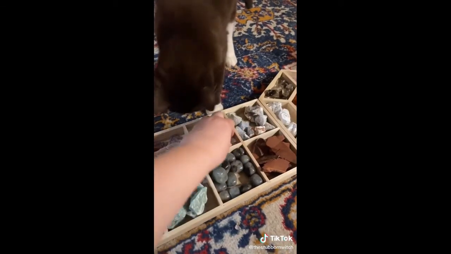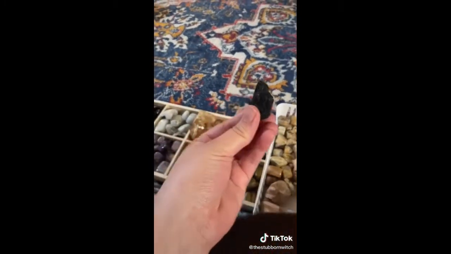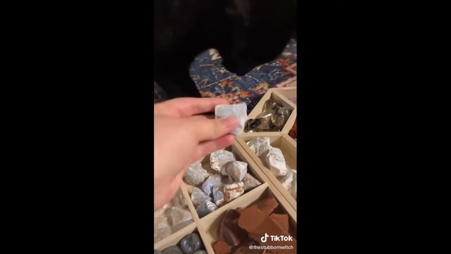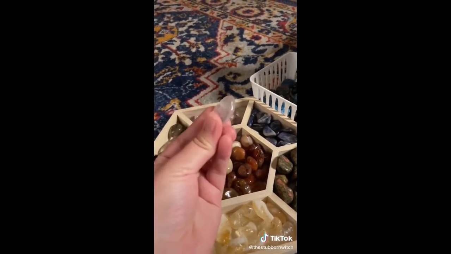Hershey is sniffing at the clear quartz. His back paw was in the black tourmaline, so I will count that. Jade is sniffing around by the angel light, so I'll grab a piece of that. And lastly, sorry, I cut off, it was amethyst.